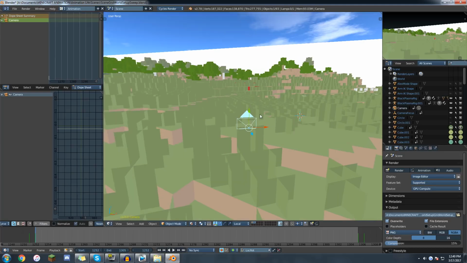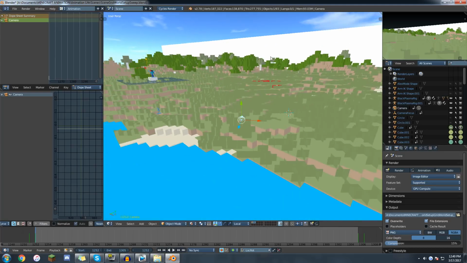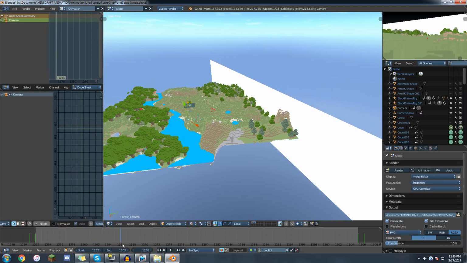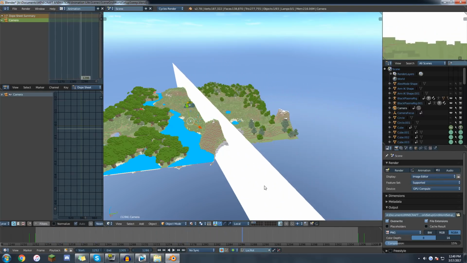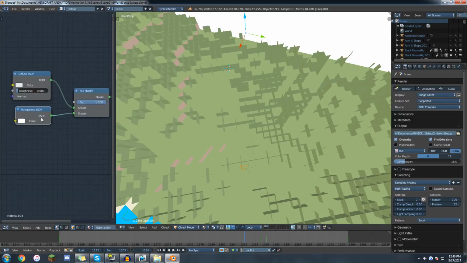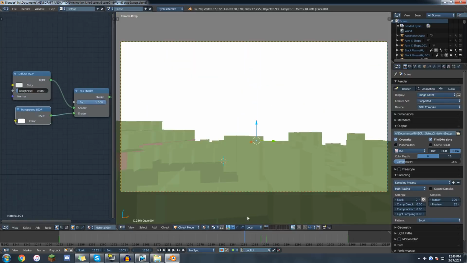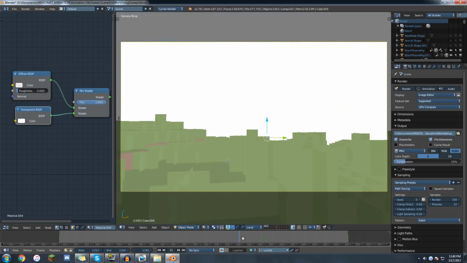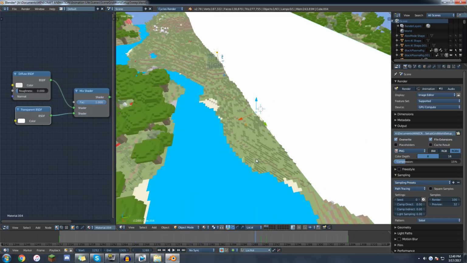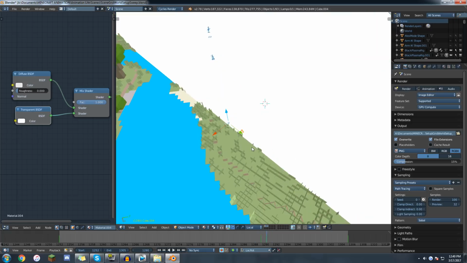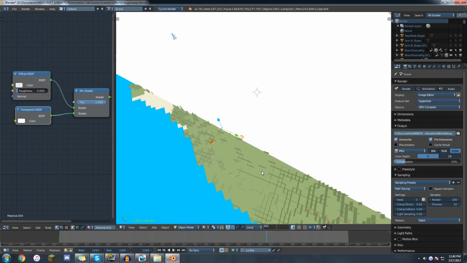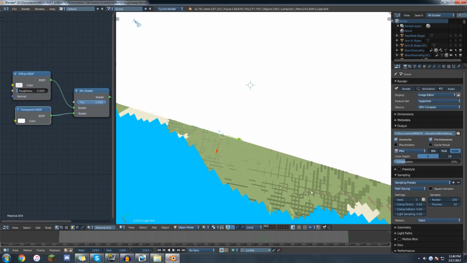There's all kinds of ways I could do that, with mapping a color ramp or something that controls what material it chooses. However, the trick I ended up doing is I have this big, huge white plane that moves across the scene, and the plane has a material on it. If we look in the materials, the plane is completely transparent, as in you can't see it. It's literally invisible. As you'll see, it comes all the way up, right up to the camera, and then it stops right in front of the camera, so it covers the whole camera view, and then it stays in front of the camera.